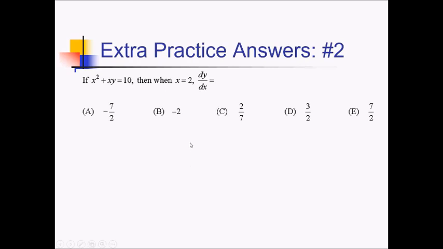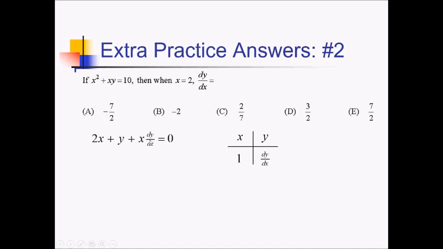For this problem, we want the derivative of this curve at x equals 2. Let's start by taking the derivative of this thing. I'm going to use implicit differentiation here because y is going to be kind of annoying to isolate. So we've got derivative of x squared, which is 2x. xy is going to require the product rule. We have factors of x and y, derivatives of 1 and dy over dx because we're using implicit differentiation here. So multiplying that out with the ribbon, I've got y plus x times dy over dx, and that all equals the derivative of 10, which is 0.